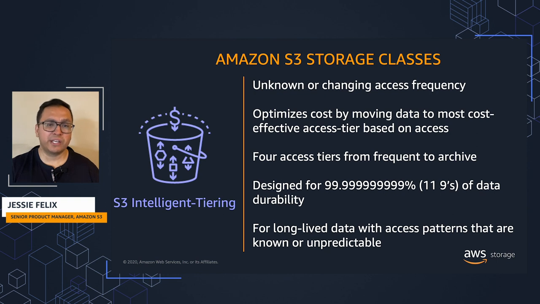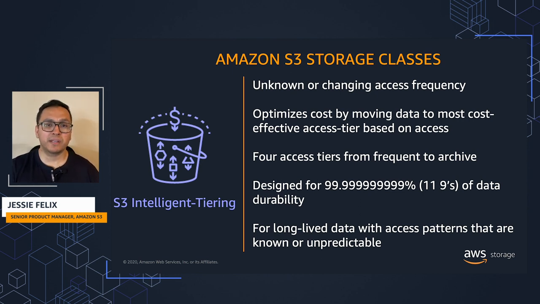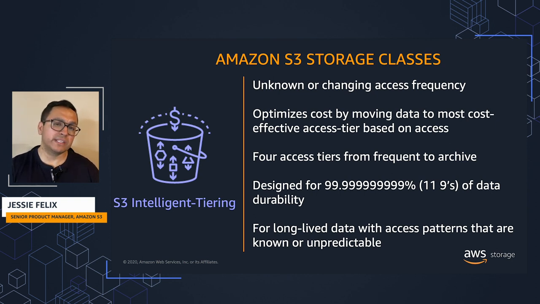What if you have data with unknown or changing access patterns that are difficult to learn? S3 Intelligent Tiering is the only cloud storage that automatically delivers cost savings by moving data based on your changing access patterns. It gives you millisecond latency and high-throughput performance when data requires immediate access, and the lowest storage cost in the cloud when data is not accessed. It works by storing objects in four access tiers: two low-latency access tiers optimized for frequent and infrequent access, and two optional archive access tiers designed for asynchronous access. S3 Intelligent Tiering is ideal when you don't know your access patterns or they are frequently changing, as it will automatically optimize your cost.